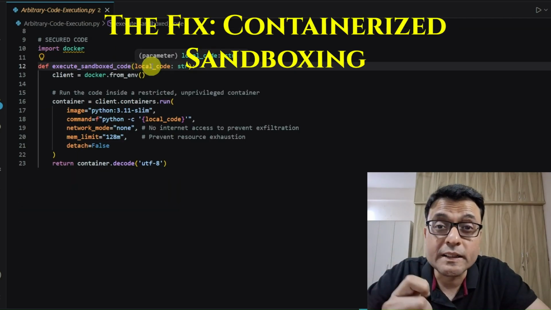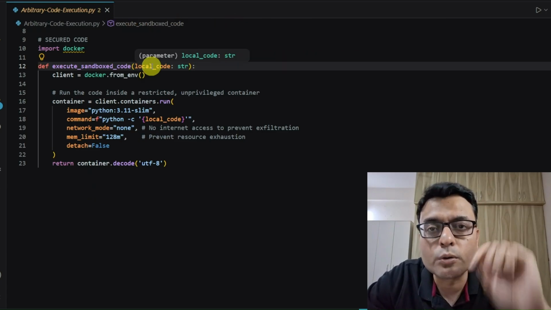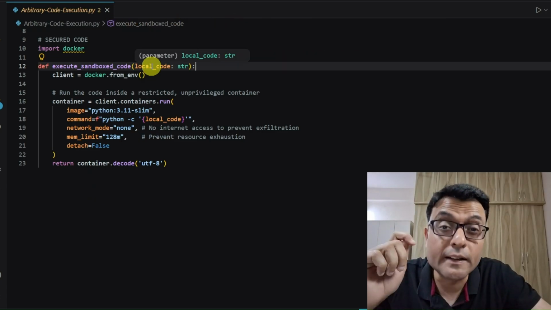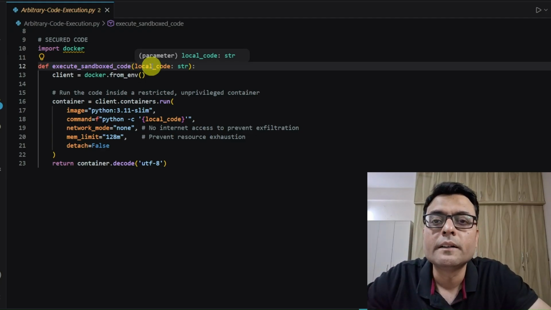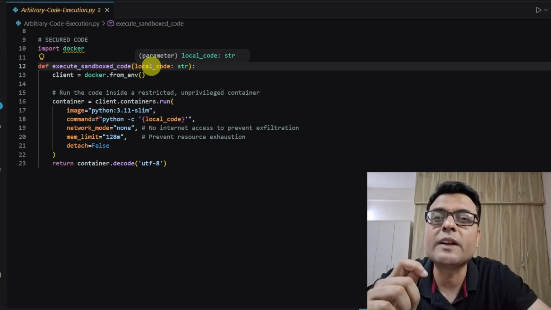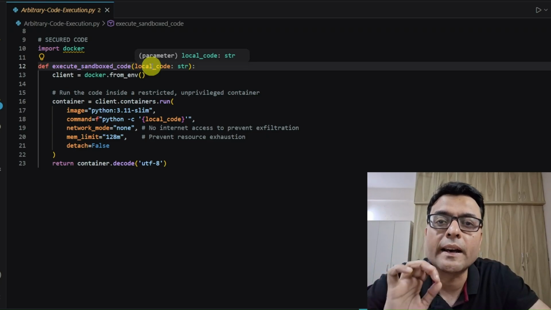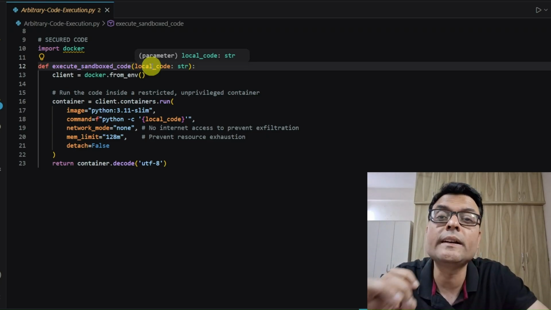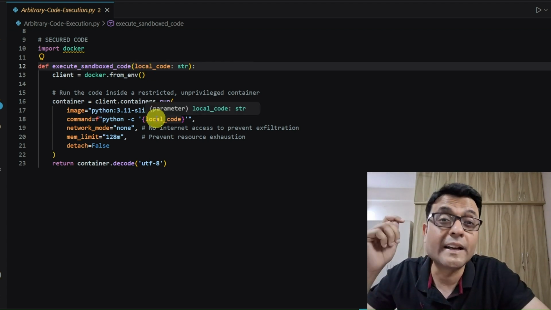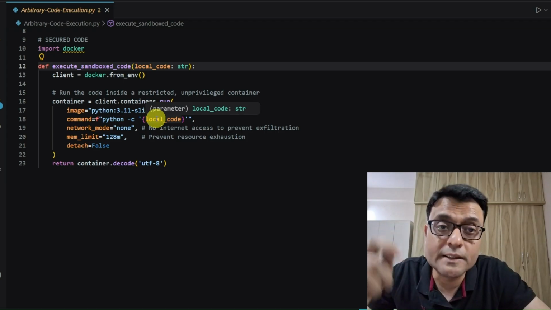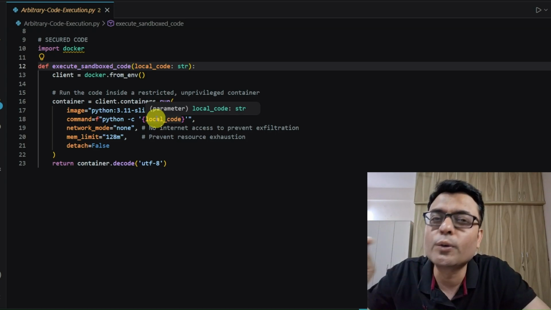If your agent must run code, it should never happen on the host machine. It needs to happen in an ephemeral sandboxed environment. Here is how you wrap that tool safely using a brief Docker API wrapper or an isolated execution sandbox. Now, even if the agent tries to run a malicious script, it's trapped inside a locked room with no internet connection and limited memory.